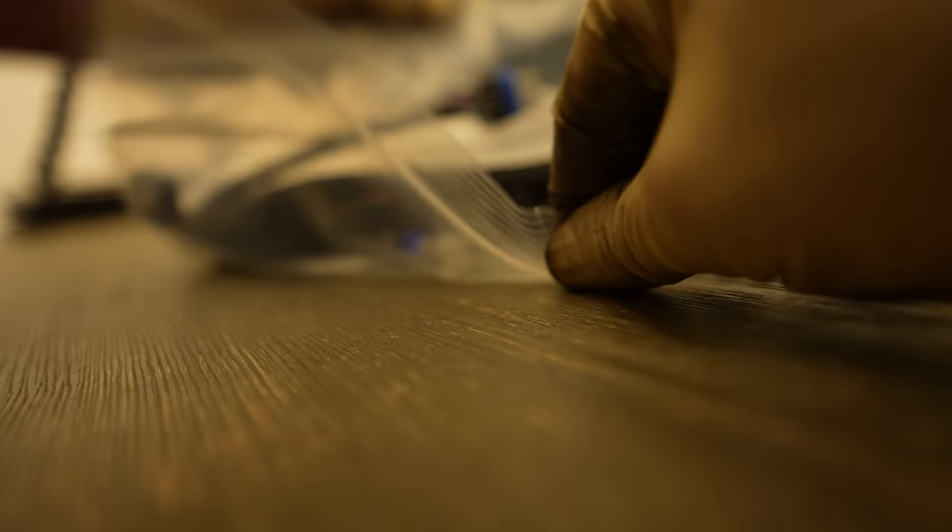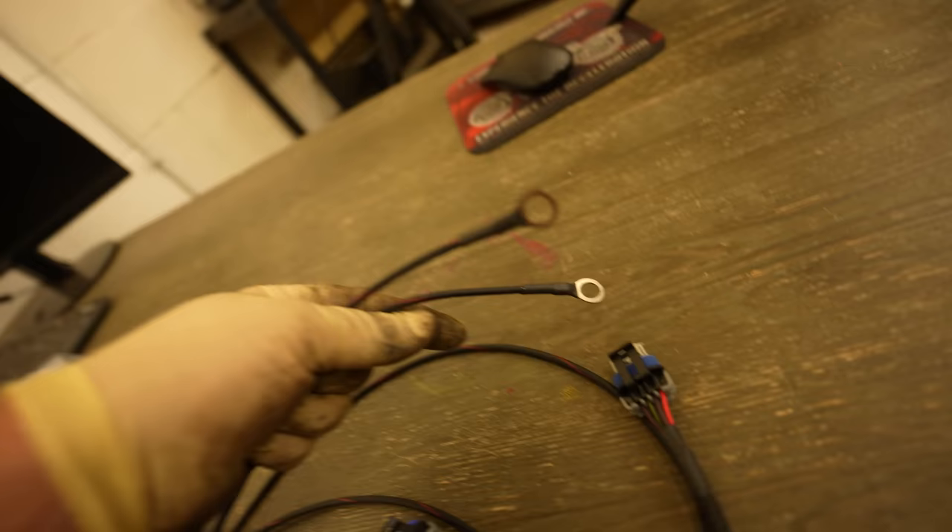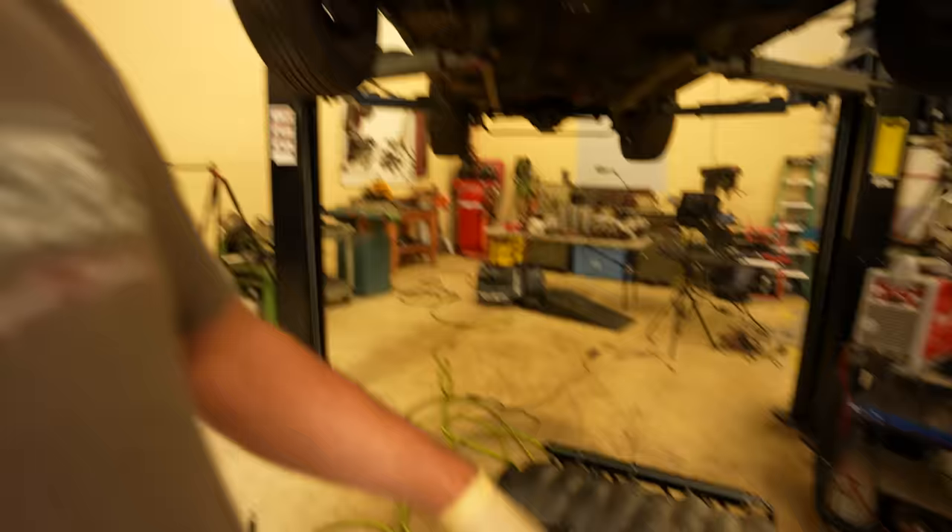This will give me an opportunity to go ahead and plug in the coil harness and start actually running the harness through the car. Here's the coil harness - it's real nice, definitely a whole lot nicer than using the factory coil sub-harness. Got some nice big beefy wiring, head grounds, and each coil is labeled, which is nice. I'm going to go ahead and throw that in. I ran the cam and crank sensor wiring, and I'm going to hold off on the injectors until I get some injectors because it's just too much work to take that intake off. I probably should have ordered them a week ago, I just kind of forgot.